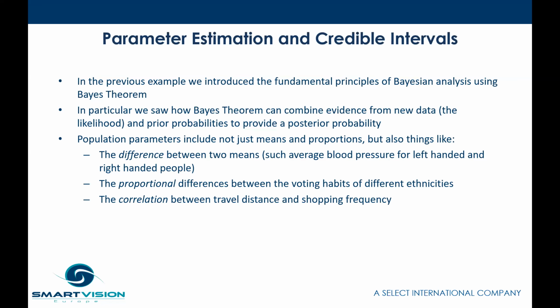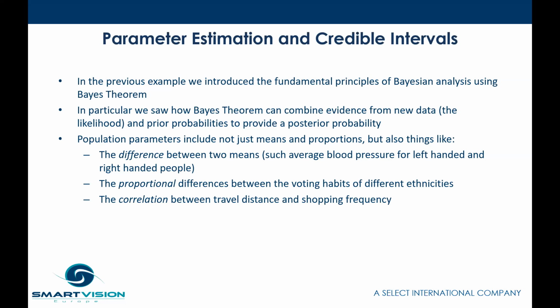The population parameters, however, that we might be trying to estimate aren't just things like means and proportions, but they're usually things like the difference between two means. For example, you want to find out if left-handed people have a different blood pressure from right-handed people. So you're looking at the mean blood pressure for left-handed people and the mean blood pressure for right-handed people. What you're really focusing on, of course, is the difference between those two means. And if it's a big difference, and if it's got a decent sample size, you're going to go, wow, that's quite notable. I wonder what the probability is of getting a difference that big.